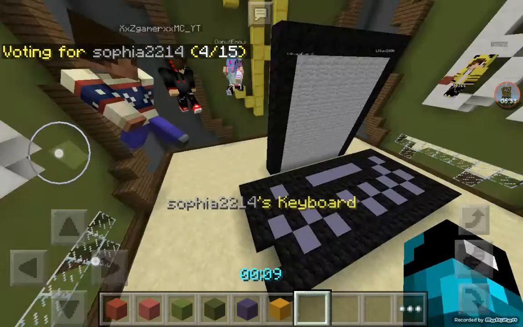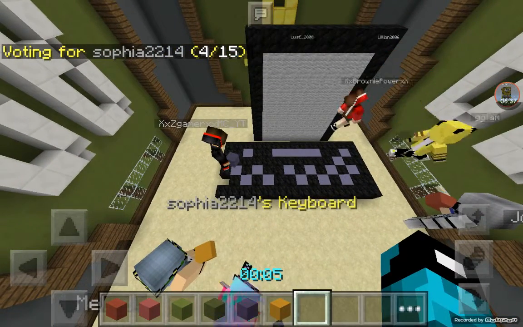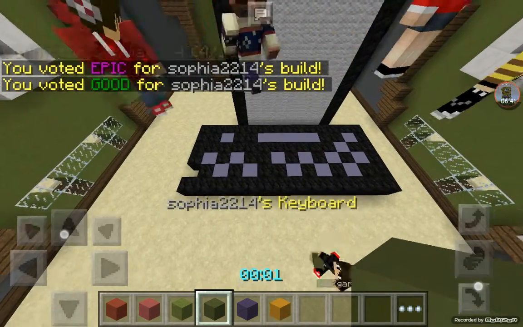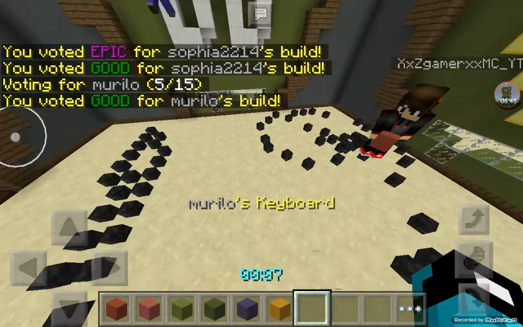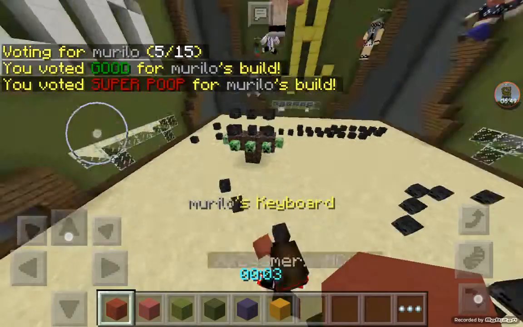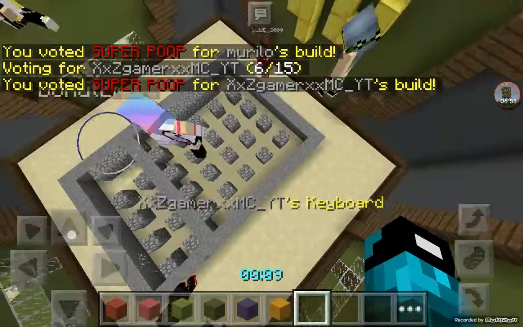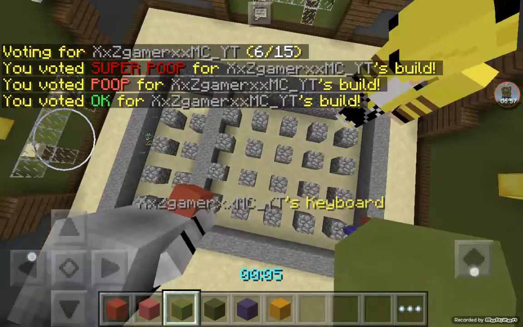Somebody gave me a legendary. Oh, they didn't quite get it. They did a keyboard though. Yeah, that's good thinking. They did an actual keyboard. I did a keyboard, but what the heck is that? That is a monstrosity. That is not a keyboard. I'm trying to make a wither in Minecraft Pocket Edition, stupid people. Yeah, they tried to make a keyboard, but they didn't finish. Just gonna go okay because they tried to.